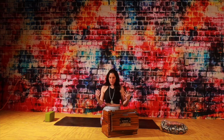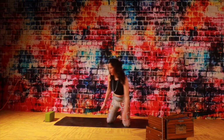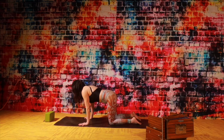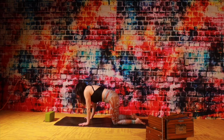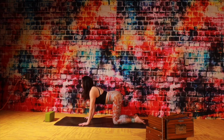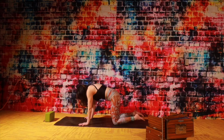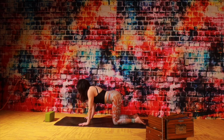Release your hands, open your eyes. Coming up to your hands onto your knees slowly. Making your way to finding some movements here with your breath. And slowly coming to a neutral spine.